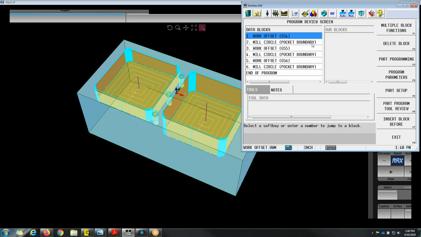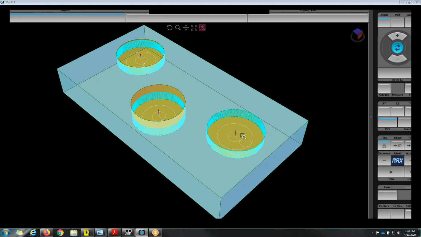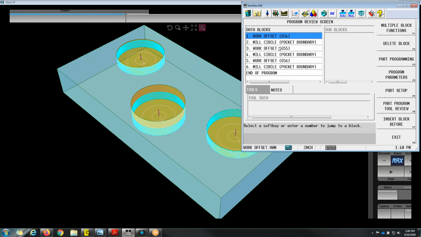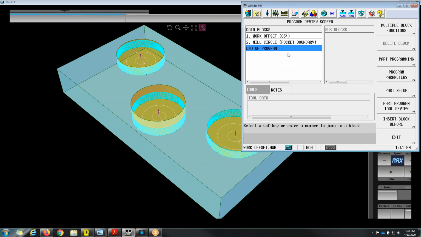If you take a look at this program here, we have a very simple part that we're creating. Just has a couple holes in it or circles, but you'll notice that I'm doing it in different locations. And I'll just go ahead and get rid of these other data blocks and show you how we went about this. So the first thing we're doing here is you'll notice my block number 1 is a work offset call.